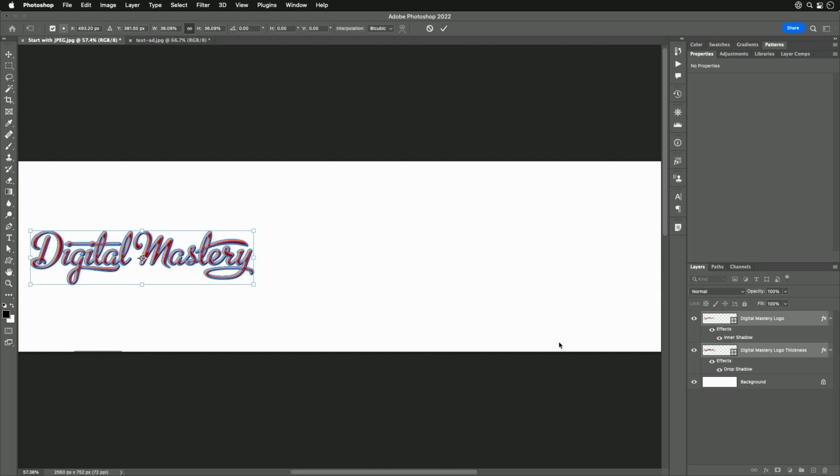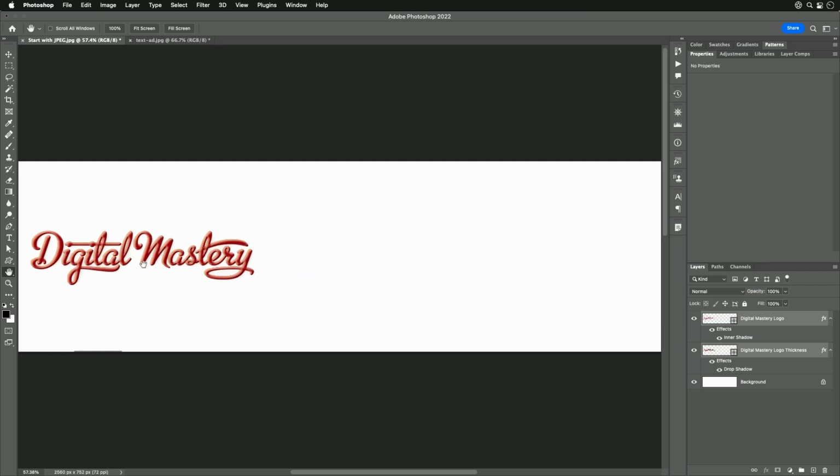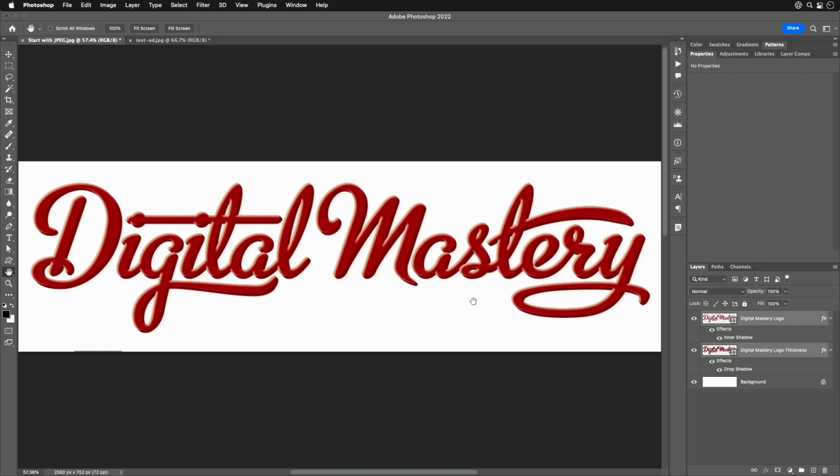If I scale down anything that has a layer style, when I press Return or Enter, look at what happened. Look at the actual style itself. If I choose undo, sure, this was just the right amount for this large text, but once I was done scaling it down, it did not scale the layer style. So now that little highlight on the edge and the drop shadow is way too big for this. Well, let me choose undo and show you how to fix that.